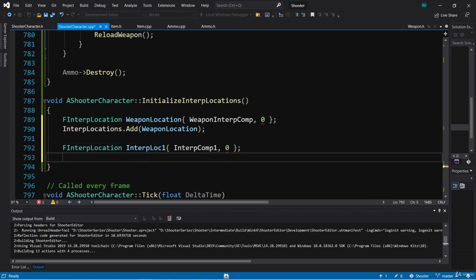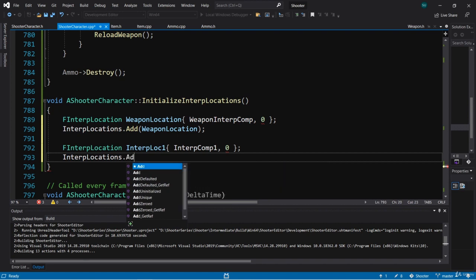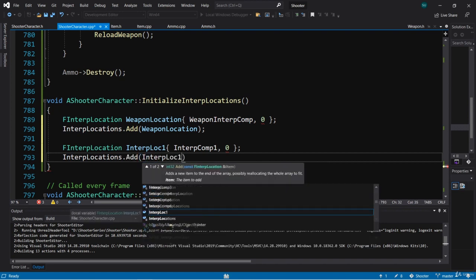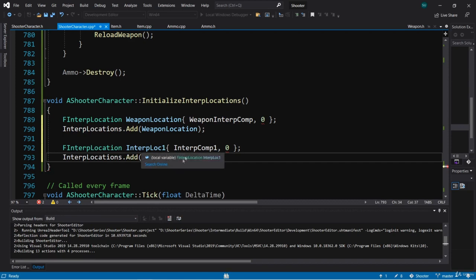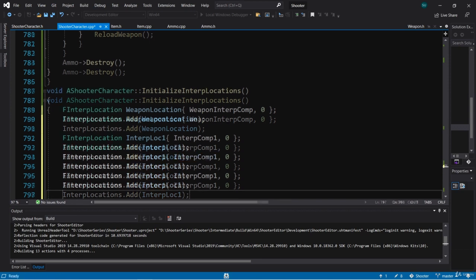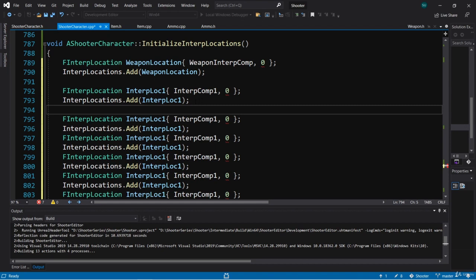And I'll go ahead and just add this to InterpLocations using Add, and I'll just add InterpLoc1. And we can simply copy this and use it 5 more times. Now, for the second one, it's going to be InterpLoc2. We still want to initialize it with a value of 0, but we need to use a 2. And when we add to InterpLocations, we need to use InterpLoc2.